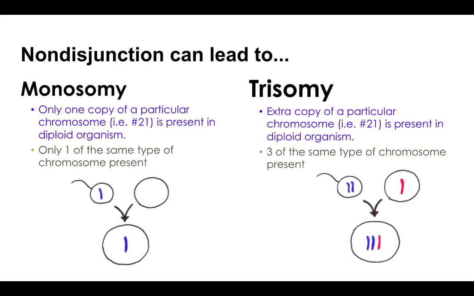All right. So this concludes our lecture on karyotypes and being able to determine gender, and then also looking at some errors called non-disjunction and how they can lead to monosomy and trisomy and specific chromosomal disorders such as Down syndrome.